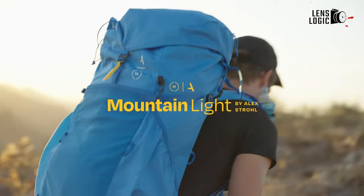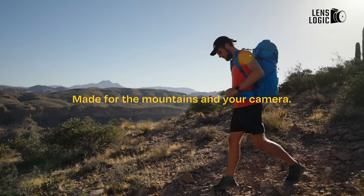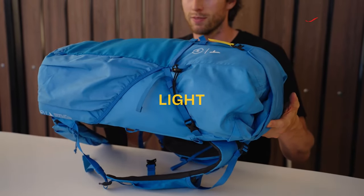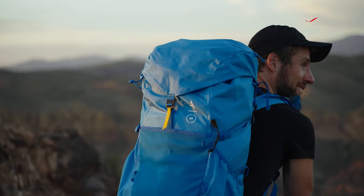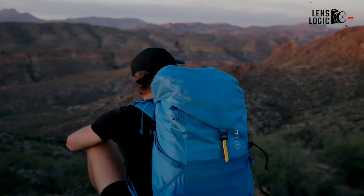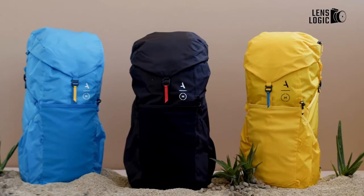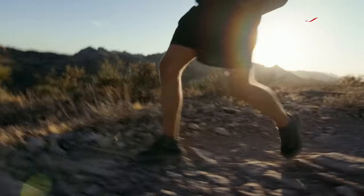Moment isn't traditionally known for making backpacks or hiking equipment, so it might come as a surprise that the company's first attempt at a true multi-purpose hiking and camera bag is a real winner. The Moment Stroll Mountain Light 45L backpack is extremely lightweight, flexible, and of superb construction for a really low price of $200. Designed as a hiking bag or for overnighting, the Moment Stroll Mountain backpack is compatible with modular elements like the camera loader and the camera insert but isn't bound to them, meaning the Stroll can work as a camera bag when needed but can convert to general use otherwise. The only downside is that Moment does not offer a particularly large camera insert — it's small and won't fit more than one camera body and one medium-sized lens along with a short list of accessories. If more is needed, the Stroll camera loader can be deployed as well, but this bag is hiking first, photography second. For many, that's going to be just fine.